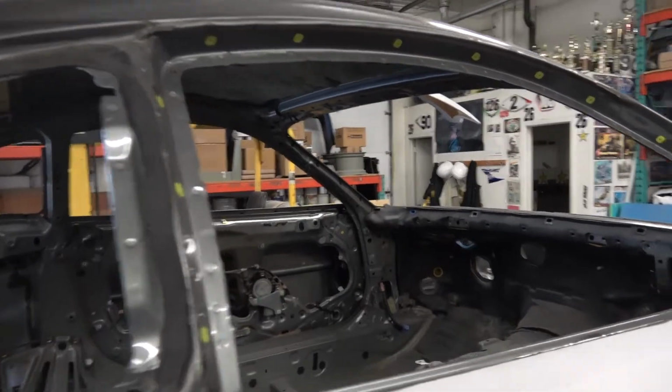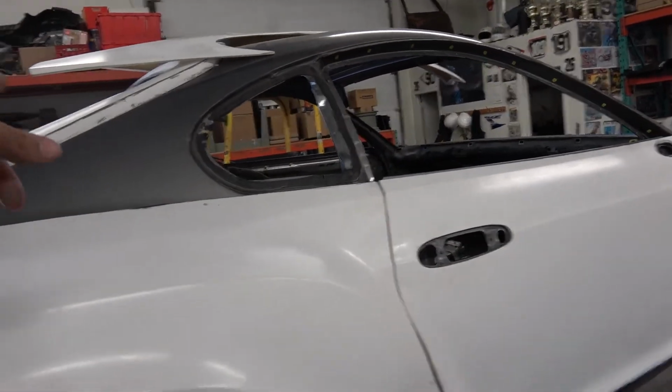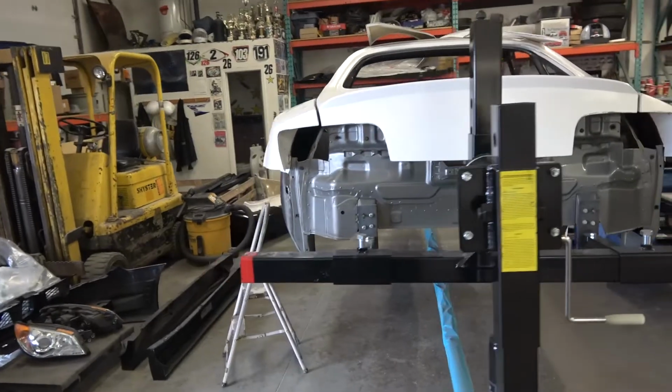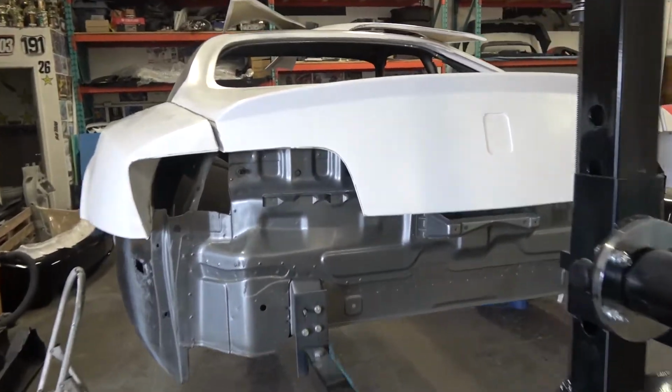So we're going to see if we can get the B pillars on today, both B pillars on both sides. The hatch we're pretty happy with. I mean, guys, as this thing is coming together, holy is it wide. It's looking really, really good.